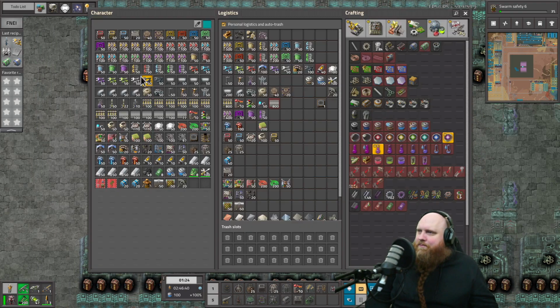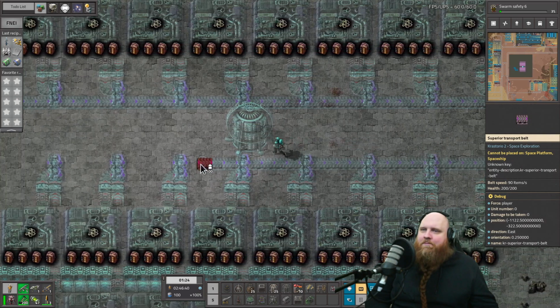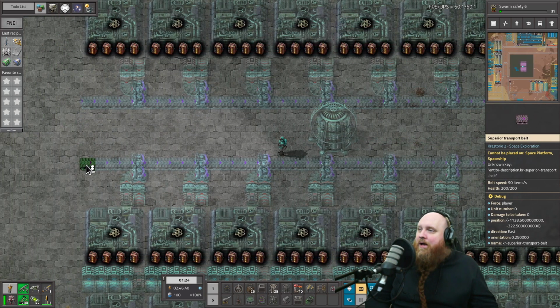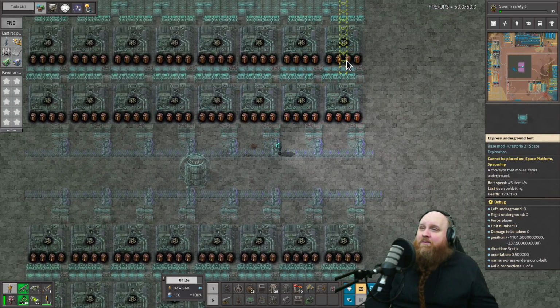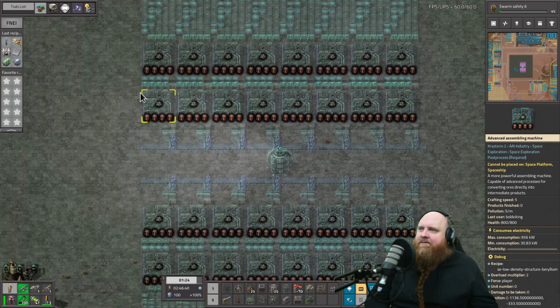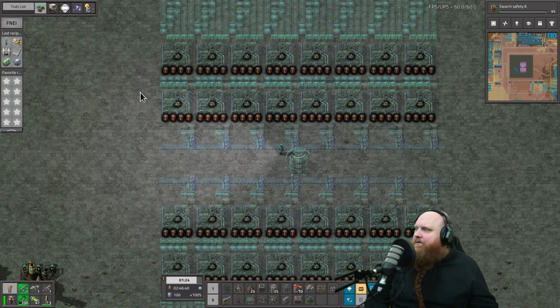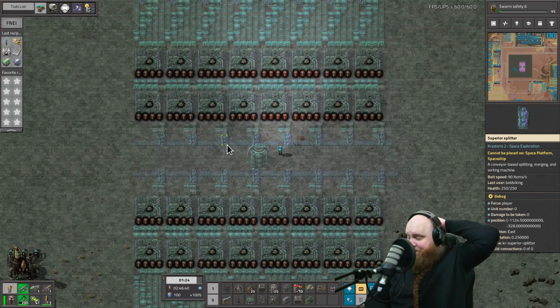There we go. And then we definitely have an output belt like this, and an output belt like that. There we go. We might even need two. It's 3.2 items per machine. It's 6.4 items per machine, actually. So 6.4, 12.8, 25.6. And then this total is 51.2.